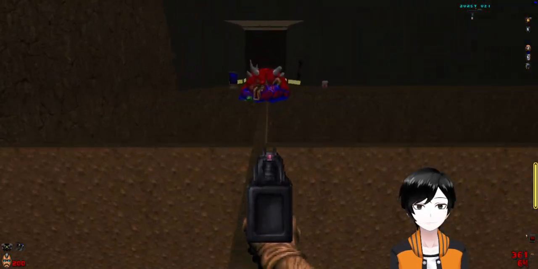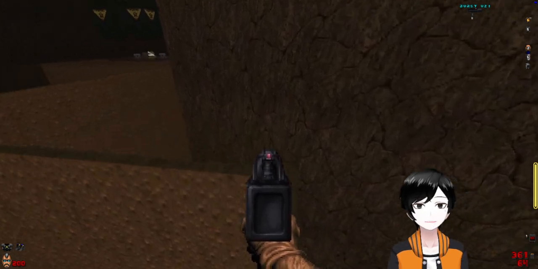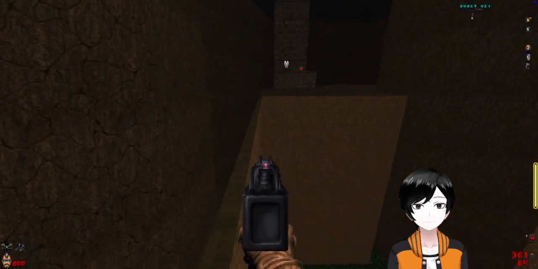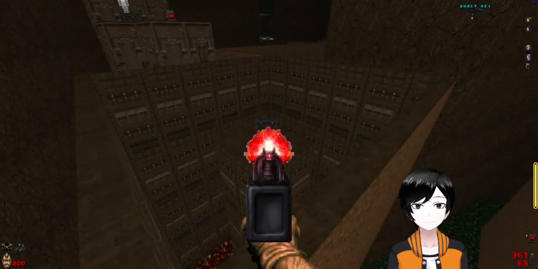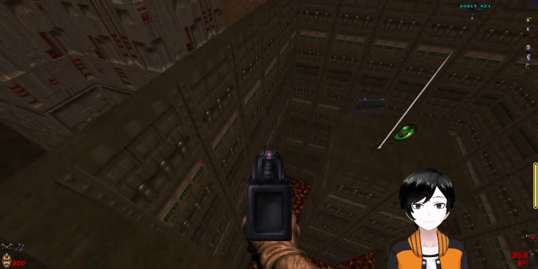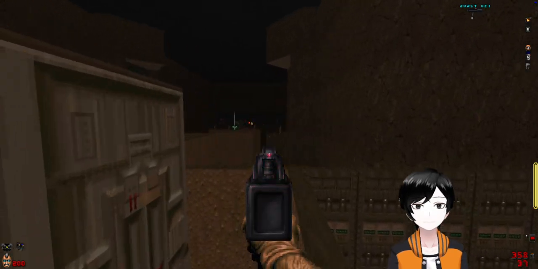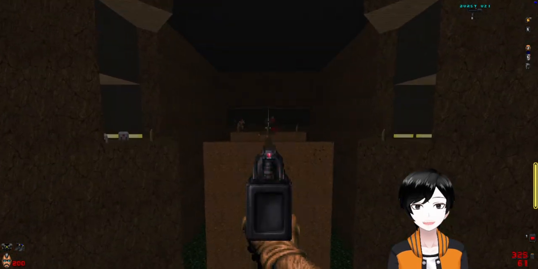And then this is going to raise so you don't just fall off and have to do everything again. Okay, so let me see how I'm going to do this. Okay, nothing interesting there. Yeah, I don't feel so confident in doing combat on these very narrow ledges.